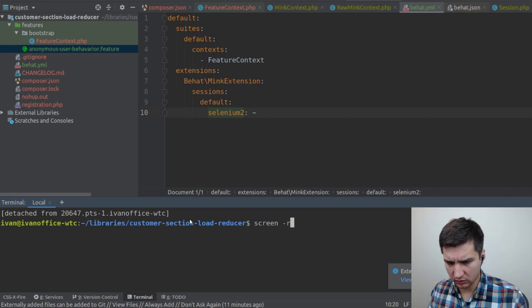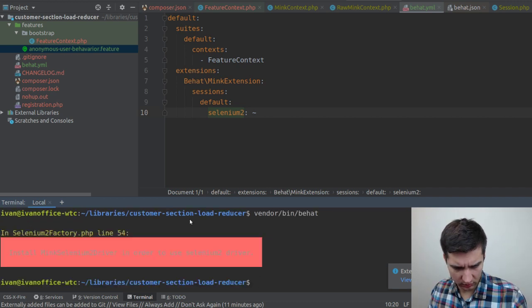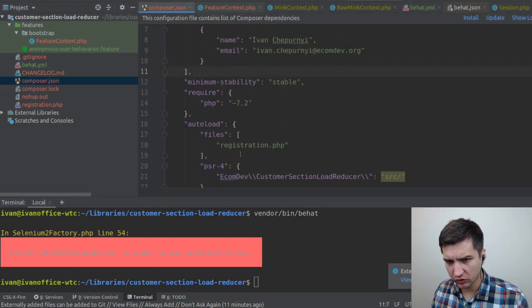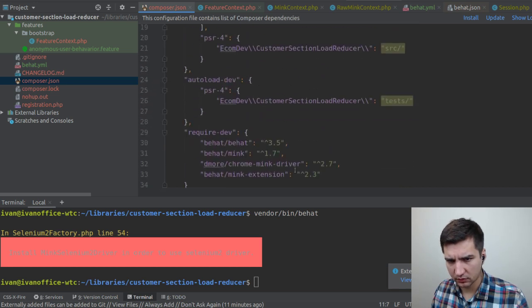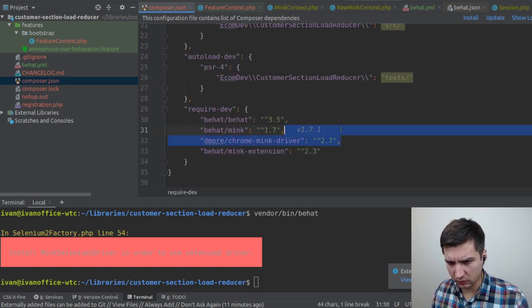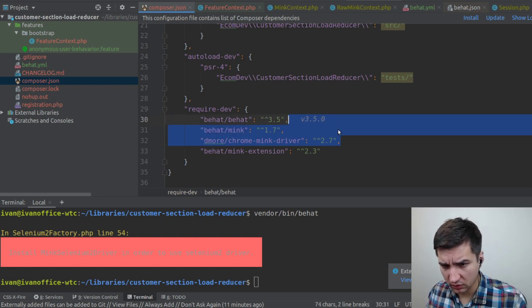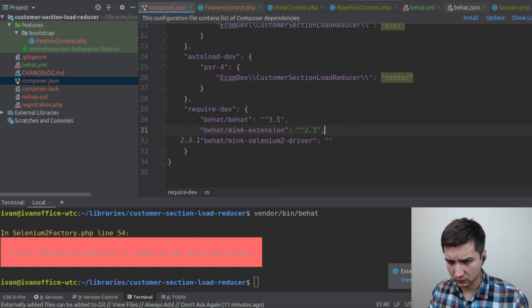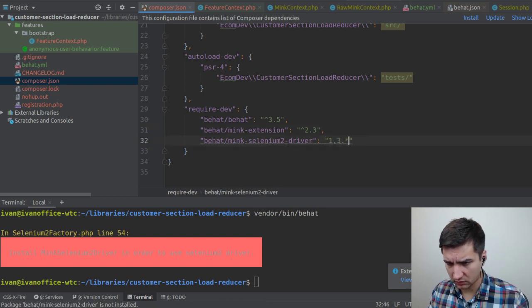Now I'm gonna try and run a behat. Okay, so I need to install Mink Selenium driver. So I'm just gonna go into the composer, and I'm gonna remove from require-dev, I'm gonna remove Chrome Mink driver, and I'm gonna install Mink Selenium 2 driver.